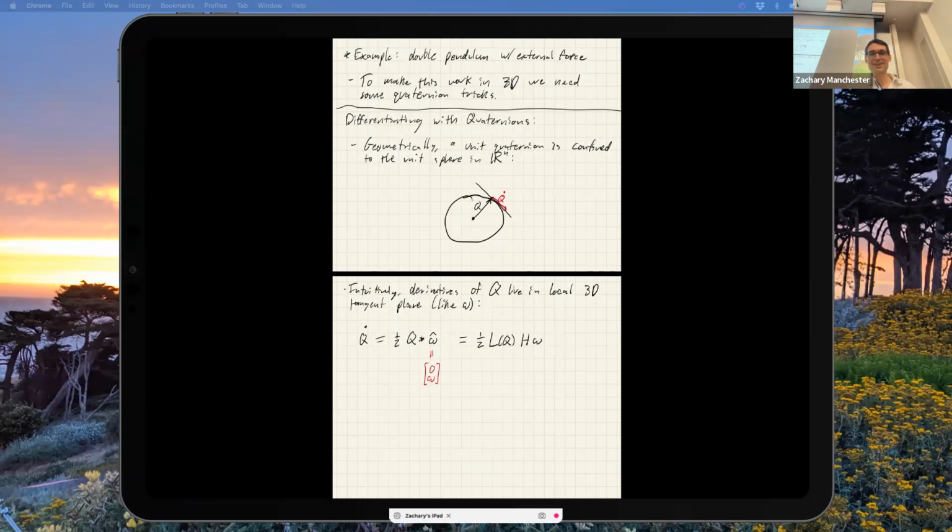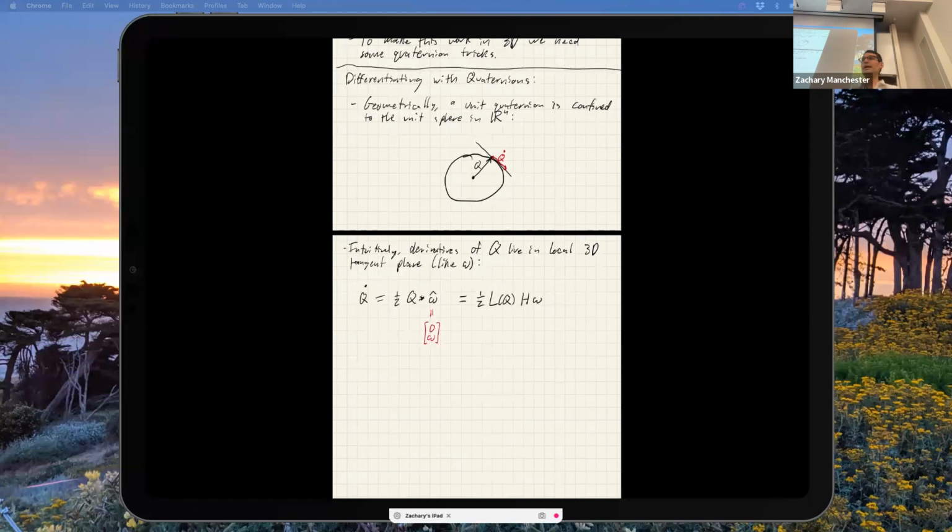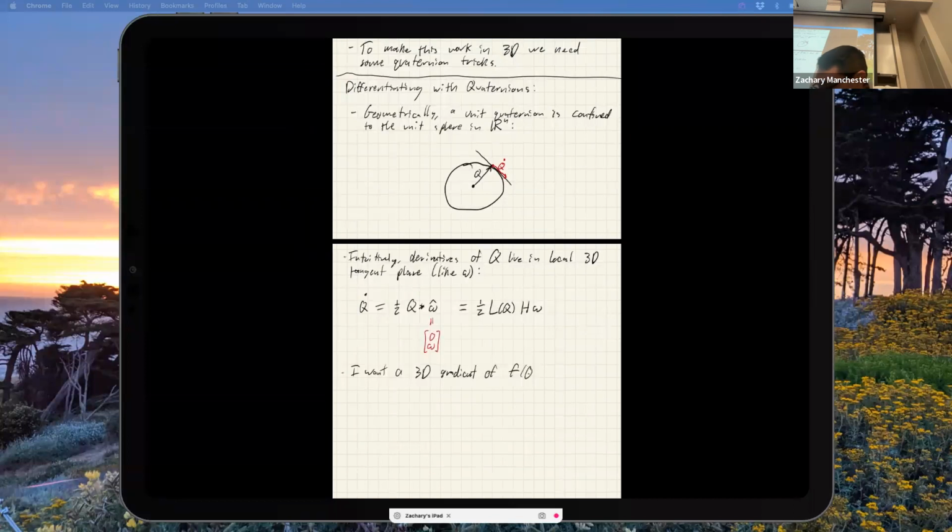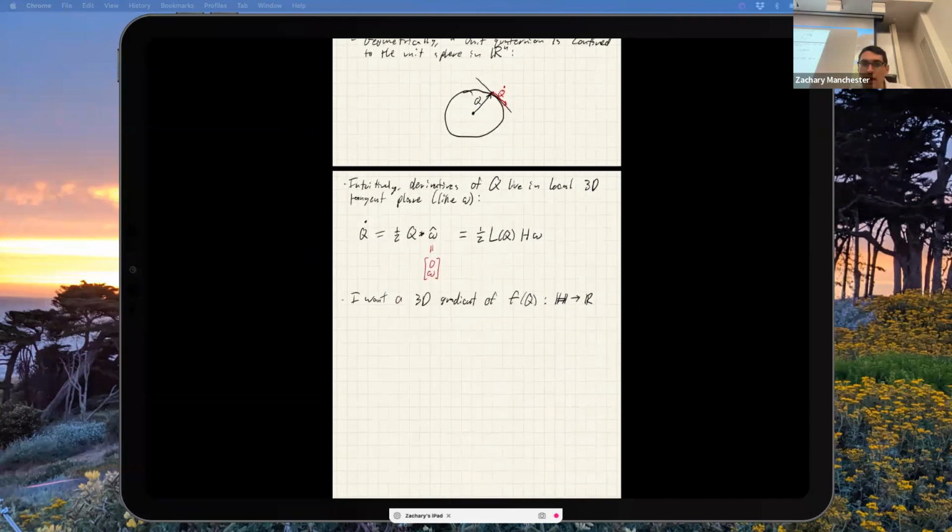Okay, so what I want to do here is take this expression that maybe involves whatever 4D things. If I have some function f of Q, ultimately I want to get a 3D gradient of that thing. That's what we're doing. And we're going to play some tricks to do that. Big Q, that's right, doing capital Q. Almost did that again. Okay, so here's f of Q. For right now we'll do the gradient. So this guy's a function from quaternion to just a scalar, say. So big H, the weird blackboard H, is quaternions, Hamilton. Cool. Okay, so this is a scalar valued function of a quaternion, and we want to get a gradient of it.